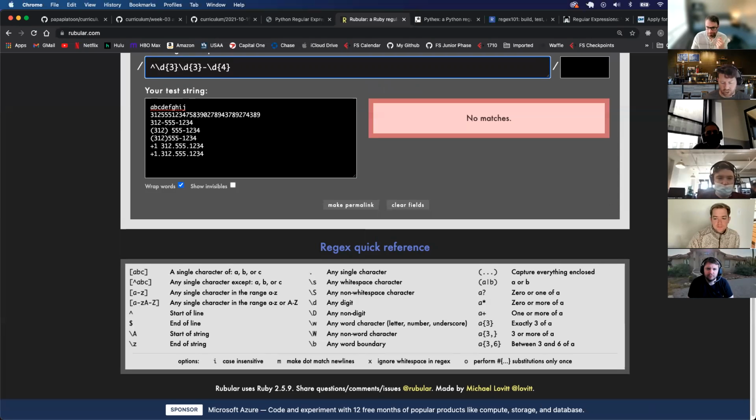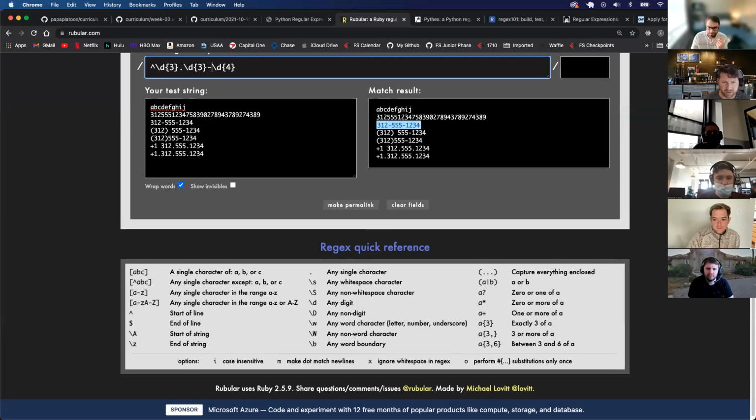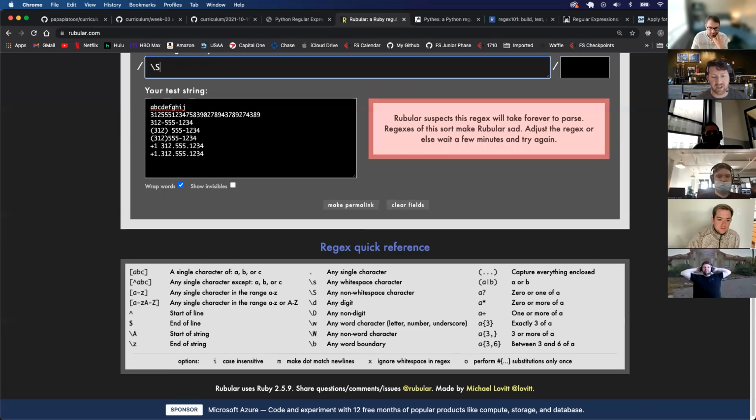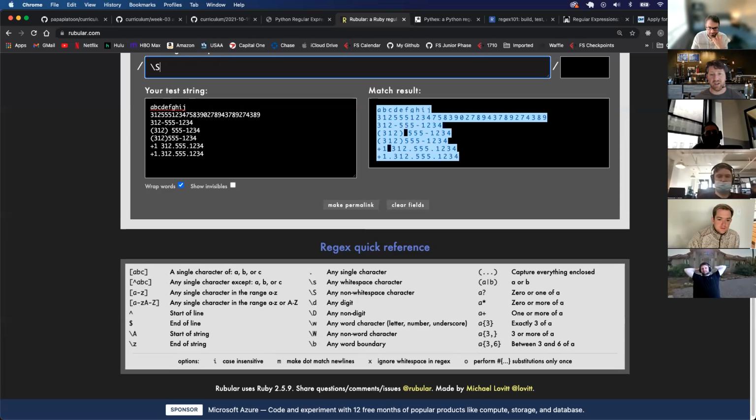But just so you know, we're not going to actually find this answer, I just want to show you what regular expressions can do. Maybe I just want to find all the white space in here. So there's all the white spaces, and any non-white space character. So this grabs all the characters except for any white space.